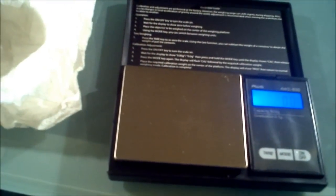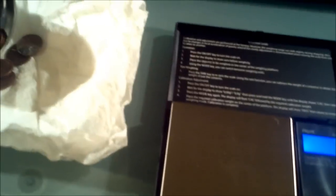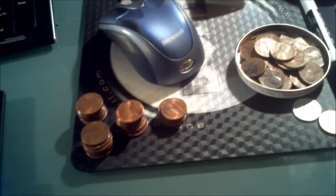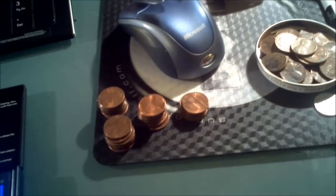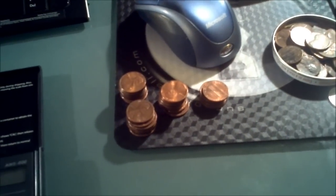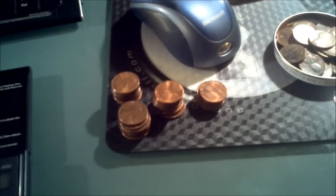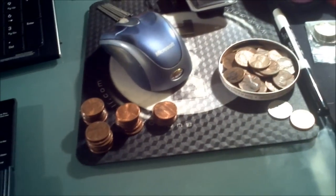I got my Zimbabwe dollars in the mail just to show you guys — I was so stoked that I was a trillionaire. But I'm going to go ahead and plow through these copper pennies, finish that up, and I'll have a more accurate count of how much copper I have. I can finally finish my coin album. I just needed to sort out the '82 coppers and the '82 zincs, and then I'll also have to look at the large date and small date. Once that's done, I'm going to sit back and enjoy the coin album.